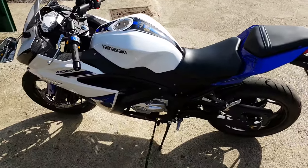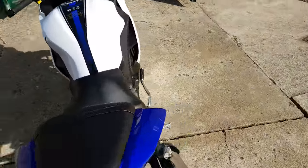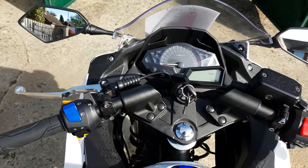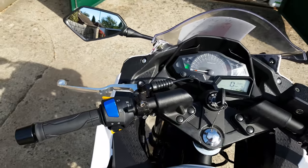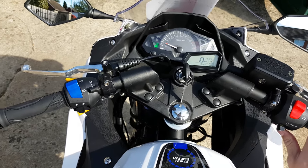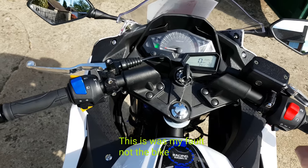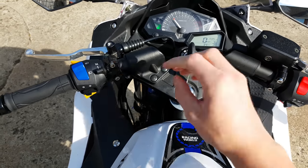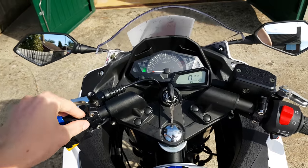We're going to start the bike up and see how it sounds. Two things to note: you can't have the kickstand down to start it, because it's Euro 4 spec. And you can use either electric or kickstart — I prefer electric start, but that does require a bit of choke. So on the bike now, kickstand is up — just make sure it's all the way up. Ignition on. It is cold, so we have to warm up a bit first — I haven't used it in a day. A bit of choke and electric start. It's just because it's cold, it's not a bad bike or anything. I've got to be quick across the choke. If I had two hands, this would be so much easier.